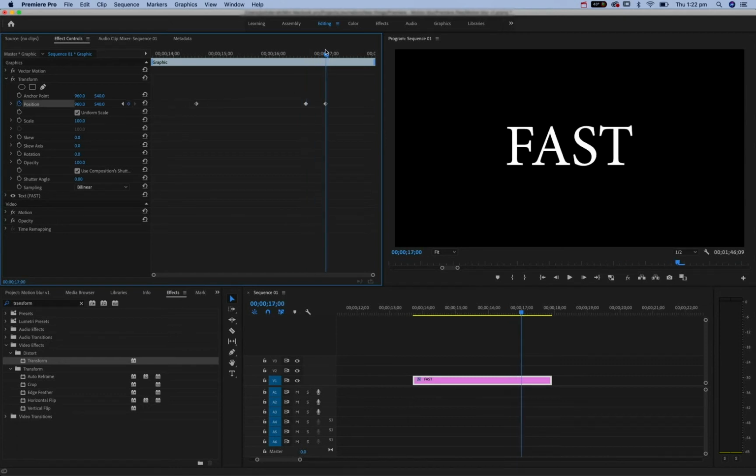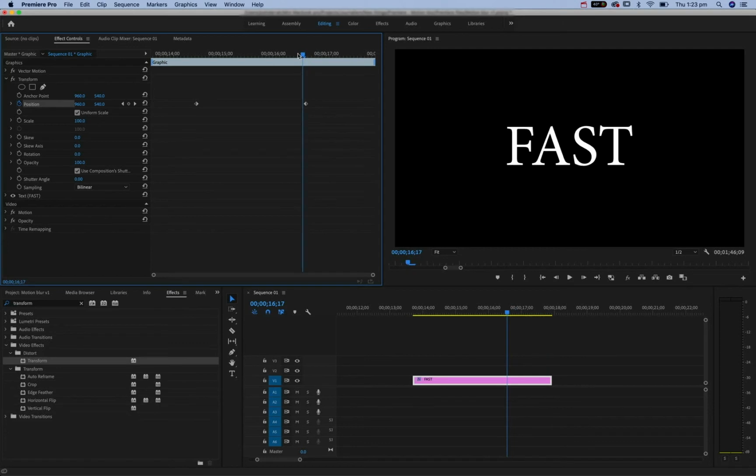You can add multiple keyframes if you want to, once you get used to the animating. And to delete them, you can click once on the keyframe, it will turn blue, and you can hit delete. Or you can actually click and drag to highlight multiple keyframes. The selected ones will turn blue and you can delete those.